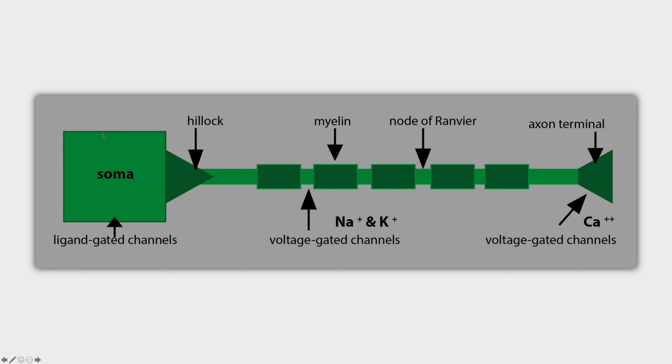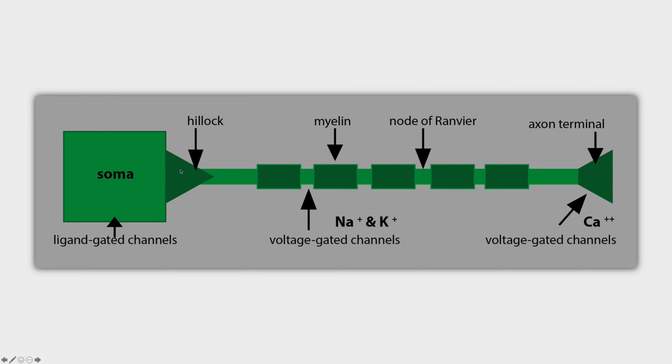Now, all those signals are going to enter into this area that is the hillock, that is the integrating part of the neuron. This is the area that will accumulate all these ions that are either hyperpolarizing or depolarizing the membrane. If the depolarization reaches the threshold for this neuron, in this area, some channels are going to open. Now, the channels that are present here are not ligand-gated, they are voltage-gated channels. They respond to the change in voltage and open only when threshold is reached. This is the area that has the highest concentration of this type of channels.